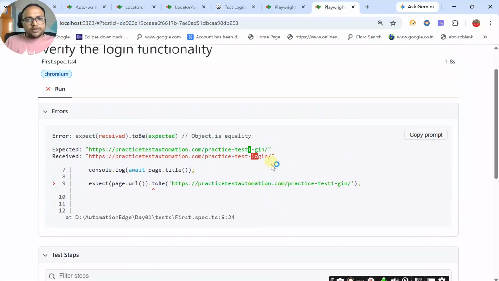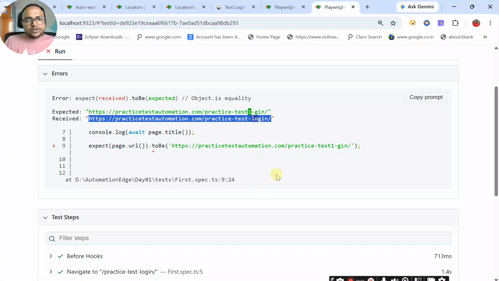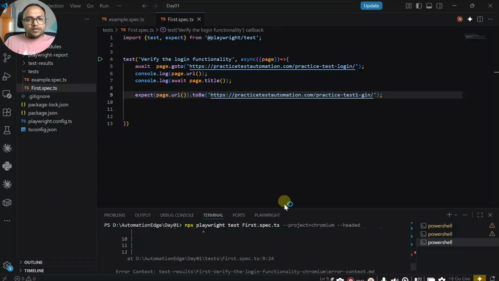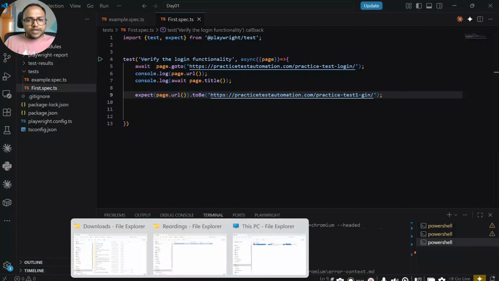Why the error is coming, what the expected value is, and what was received from the application. It shows complete information in the report, so the reporting is very clear. We can see this report and understand. Okay, now I will change it back.